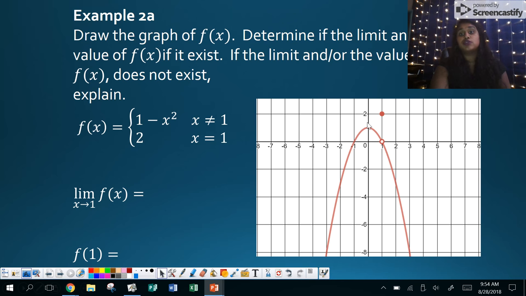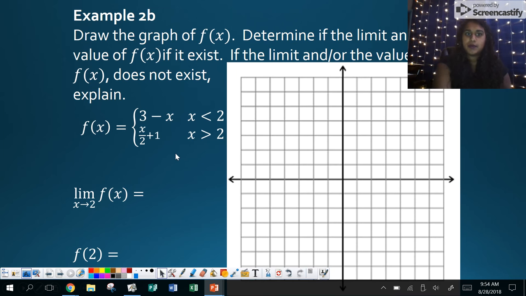And so that shows that the limit does exist because I am approaching the same value from the left and the same value from the right. But my function value is separate. And what that tells me is that my function is discontinuous. You can see that your function is discontinuous, there's a giant hole right there. But algebraically in our next video we're going to figure out the formal definition of continuity and what happens. This is kind of our legwork, our groundwork. So let's do one more example.